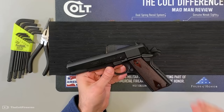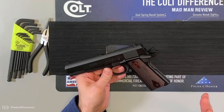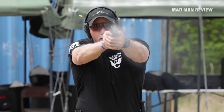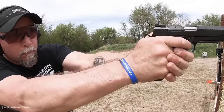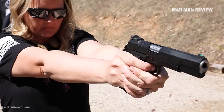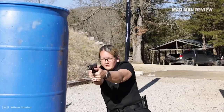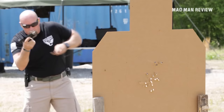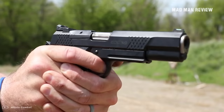Today, some might think that the 1911 is an antiquated design. The only reason they can bring forward is that the gun is now past 110 years old, at least as a design. However, what is working well does not need any improvement, and the 1911 does its job quite nicely. There are many who share the view that the 1911 and the .45 ACP still have their place. Over its many years in existence, this beauty has won every single handgun competition there is. It's just durable, reliable, and it comes with great accuracy and stopping power.